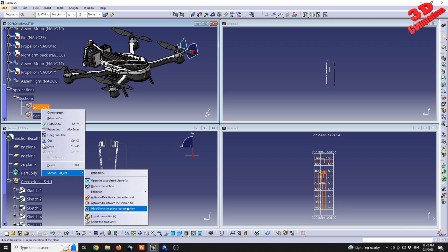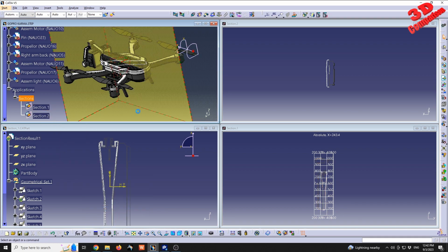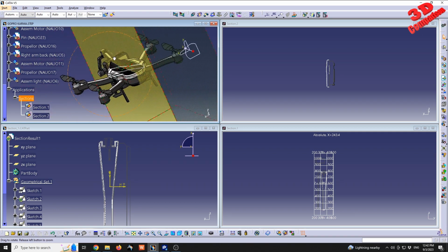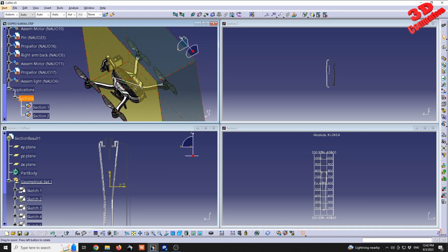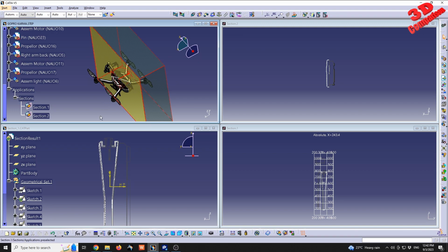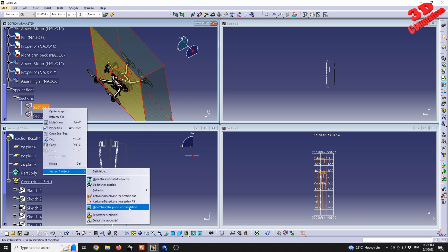And we can also hide the plane representation. By default, the plane representation is like this. It will be hidden when we press that section to be activated. And if we want to see that plane, we need to show it again by going over here to hide and show.